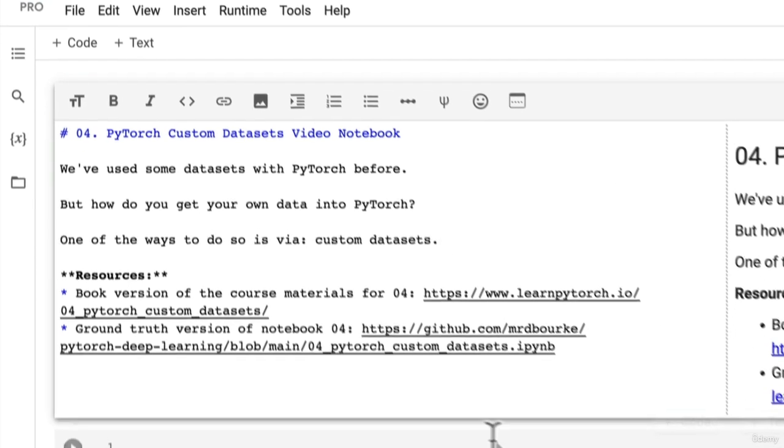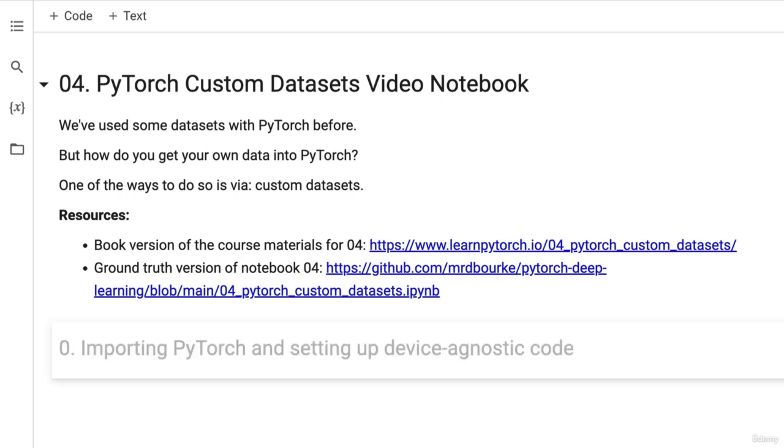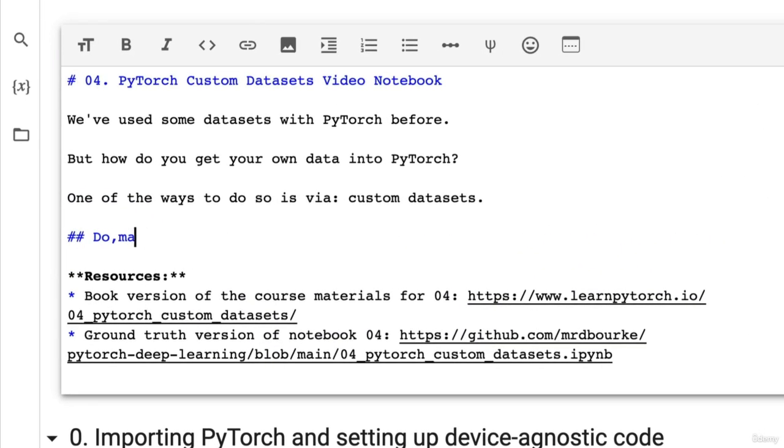And then I want to put a note down here. So section 0 is going to be importing PyTorch and setting up device agnostic code. But I want to just stress here that domain libraries.